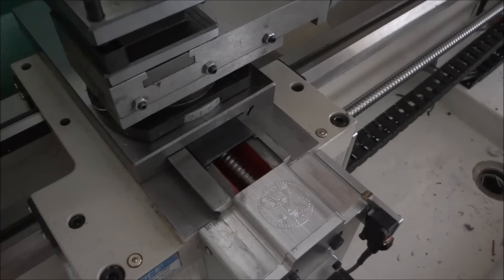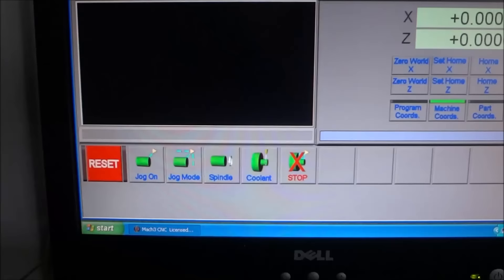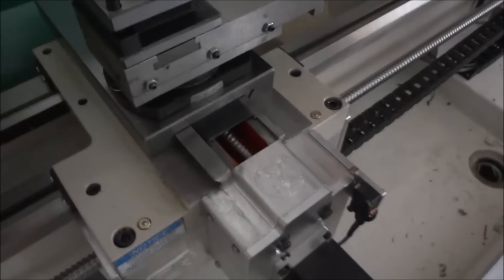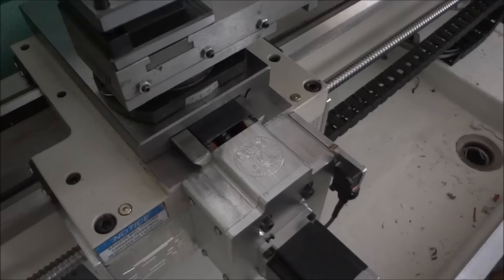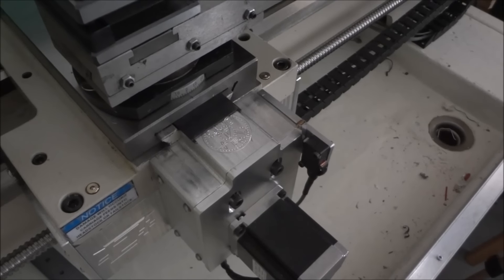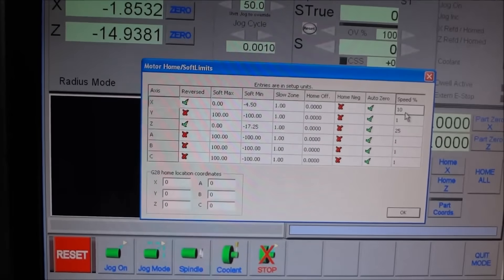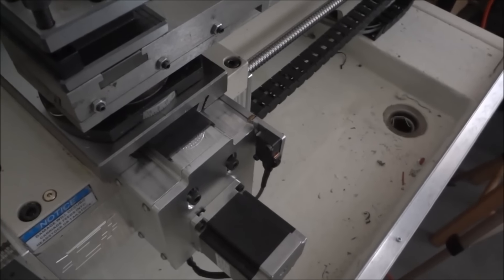My speed for homing — if you leave this on one, which is the default, you can see how slow it is. Homing at 1% will take you all day, so make sure you change that because the default is wrong. The default is 1% — you can go 10%, but I found that a happy speed for this is about 25%, depending on what your velocity is set to for your motors. I've got mine set at 25% and that's a good speed.